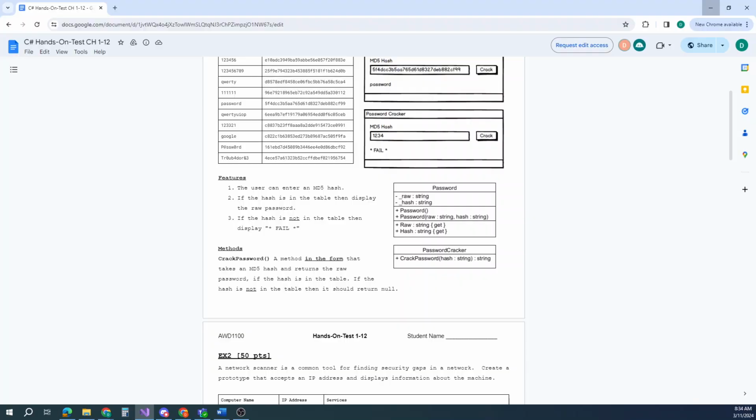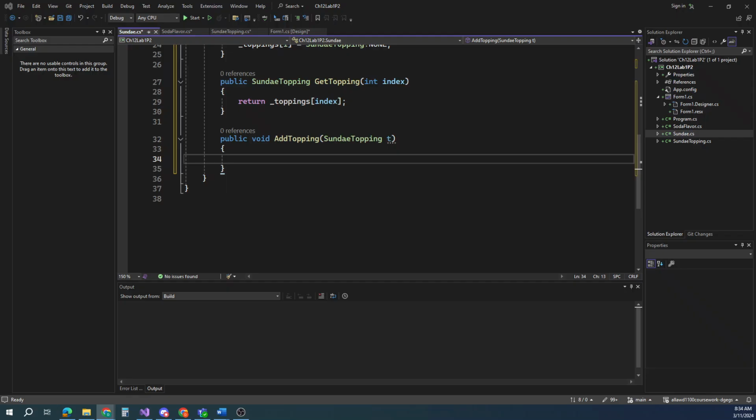I think that's closer to what the rubric says there, something like that. Yep. Using our Sunday topping, we're just giving it a T. It's just short for topping. It's an identifier, so you can call it whatever you want. If you want to call it ST for Sunday topping, you want to call it topping, anything like that, you're welcome to.